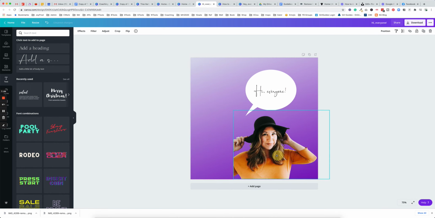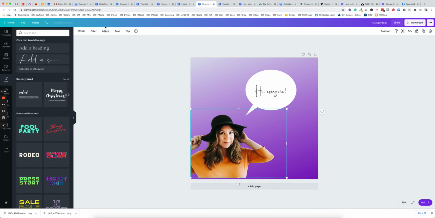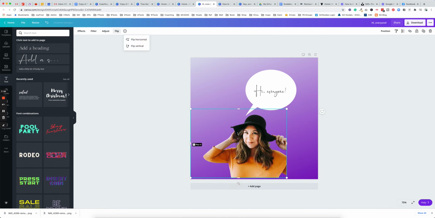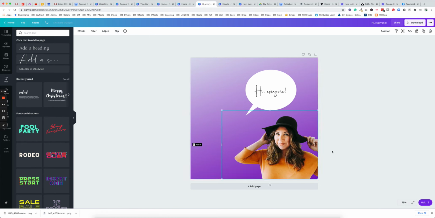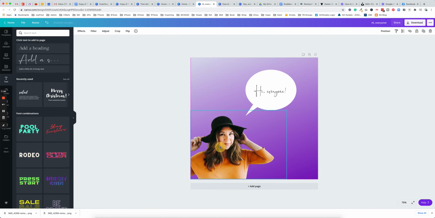The other thing you can do too is if the image isn't quite working the way you have it, you could always try flipping it. Now, it does manipulate a little bit of how you look, but it is always an option. I will do this sometimes if I need it to go a certain way, I will sometimes alter it that way. And if it looks too weird, too distorted, then don't do it. But for the most part, no one's going to notice, and again, no one's going to care.